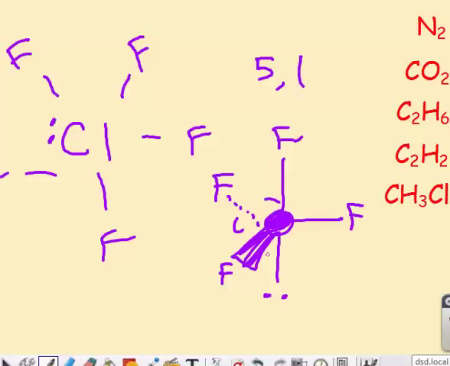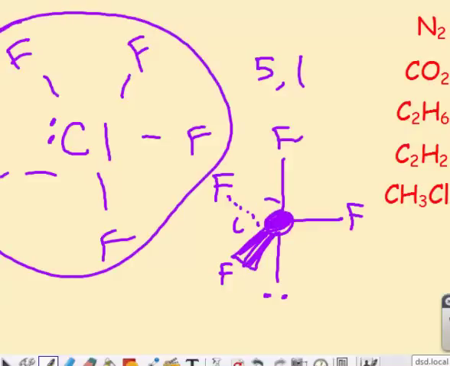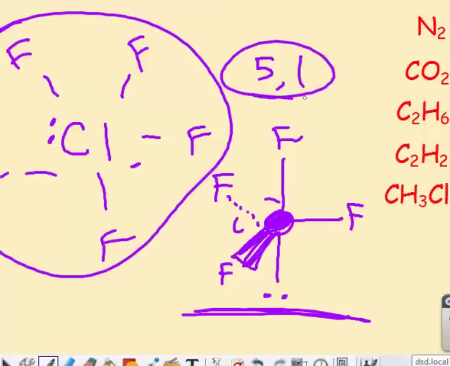The other one is going to be going into the board away from us, all in here at a 120-degree angle from each other. And so, again, don't get so caught up in where you're putting your fluorines and your dots when you do your Lewis structure, because it's a 2-dimensional picture of a 3-dimensional object. And sometimes it just doesn't look okay. And it may not look exactly the same as the one your friend did. But as long as you can count the number of bonding and non-bonding pairs, you are okay.